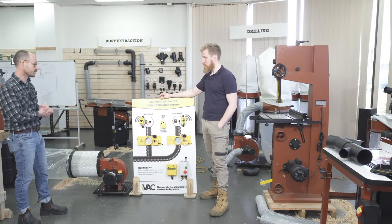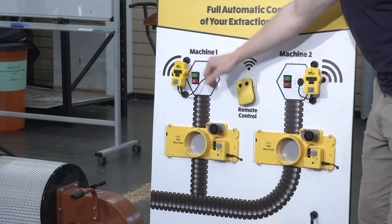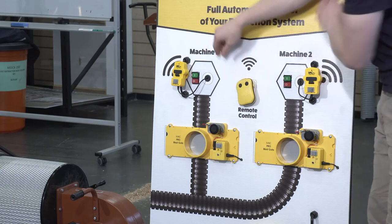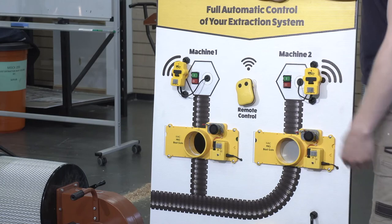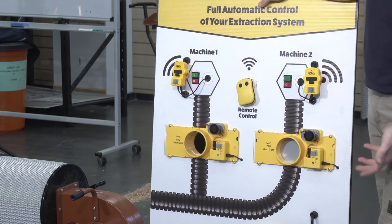Let's have a play. So essentially, you've got machine one and machine two. We'll just run off machine one today. The green and red, obviously on and off, is supposed to indicate the machine that you're running. So say that's the on-off switch for your bandsaw. You essentially just press start. The blast gate will open. The extractor opens and starts. And when you're done bandsawing, you would turn your bandsaw off.